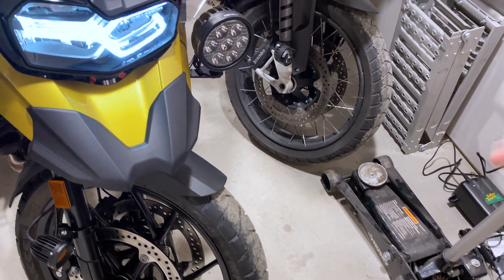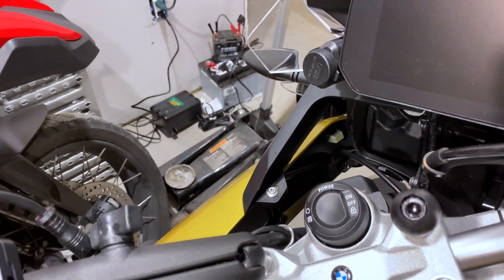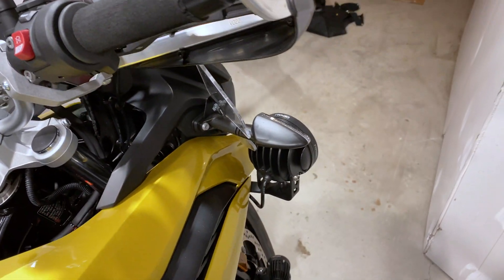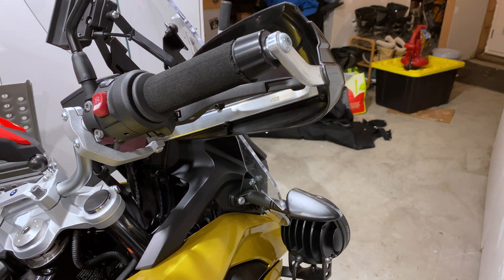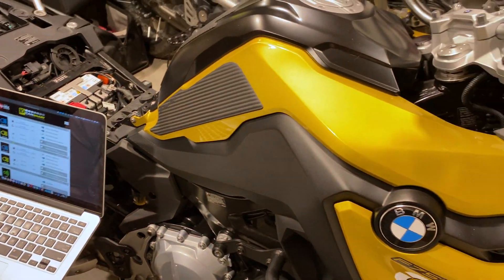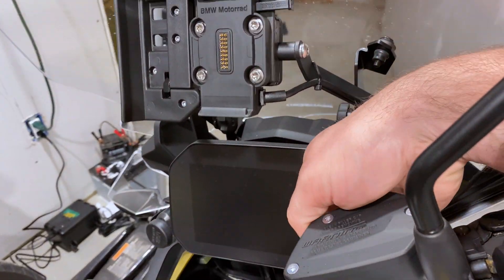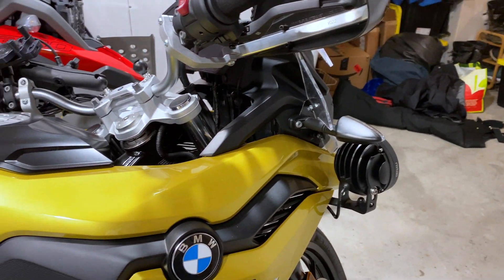One thing to keep in mind when configuring: on your TFT screen, on the right side at the top and bottom, there is a light sensor. The light sensor tells your bike when it's nighttime to turn lights on, and daytime to turn them off. On the Denali app there is a day intensity and night intensity that uses this sensor. If you want to test nighttime mode, just put your hand over the right side of the TFT — that's a little hack.